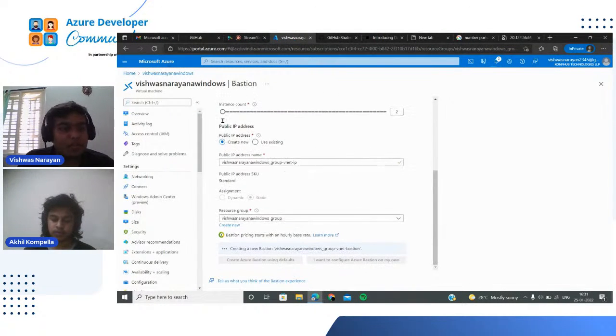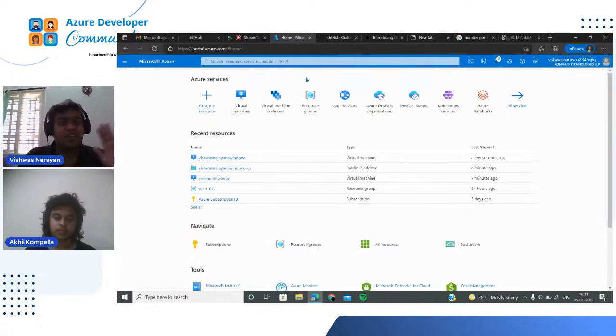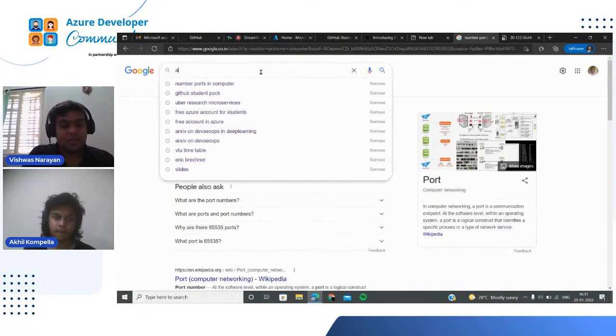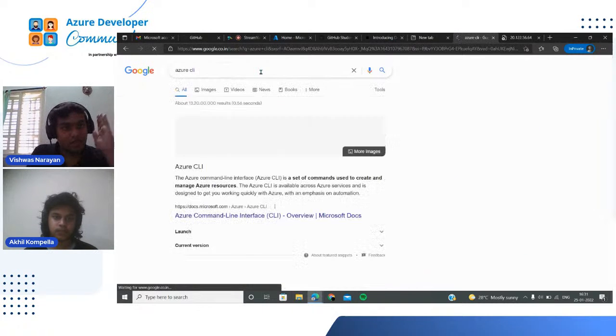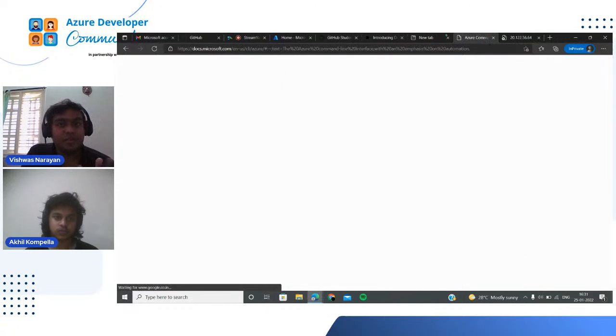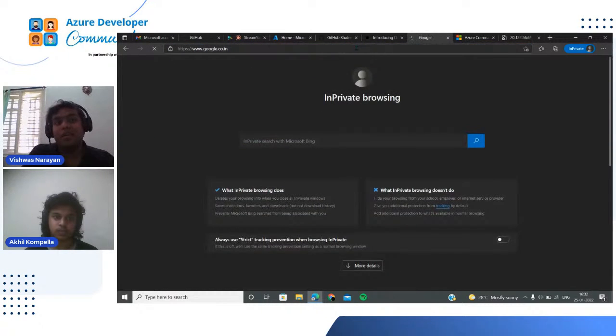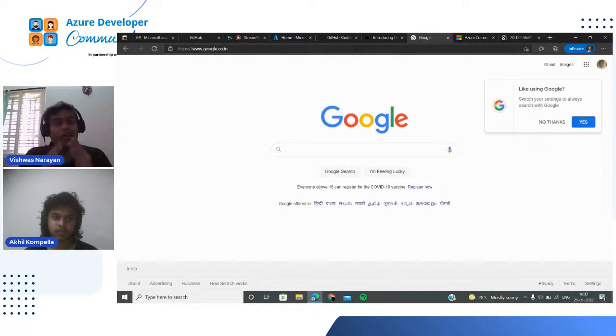So you are in the portal. So of course the Bastion will be created. If the Bastion gets created, well and good. So this is one way of entering your Azure infrastructure initially. But in the future, there's something called Azure CLI. So you guys have to learn this because this is the trick that is required for tomorrow's world. I'll tell you why, because all of it is going to be automated. All of this is going to be saying that DevOps is required, right?